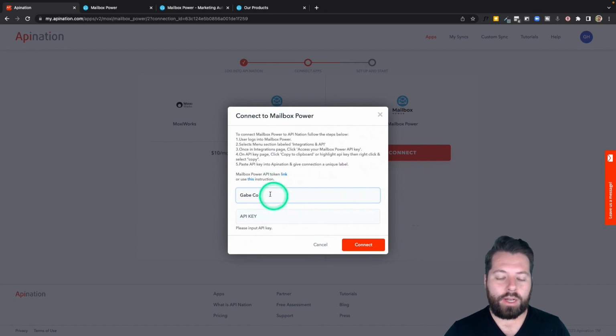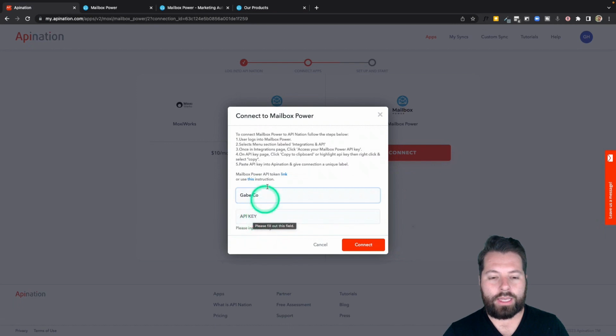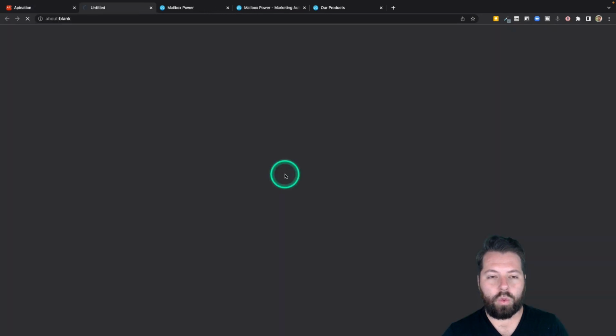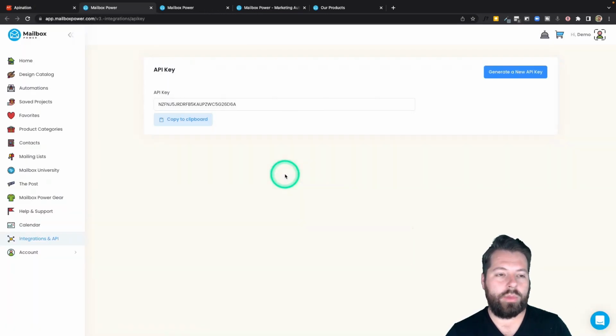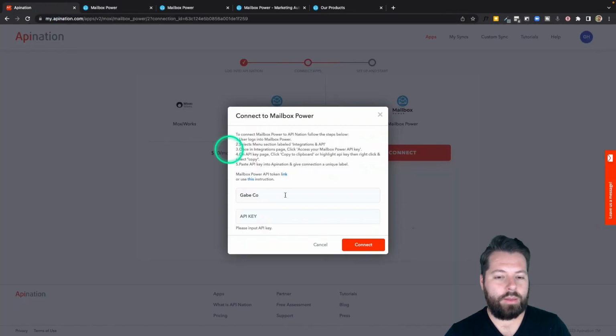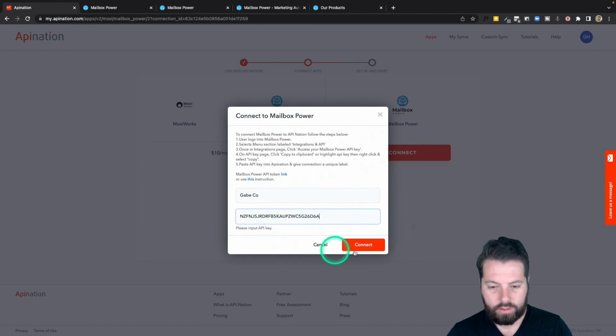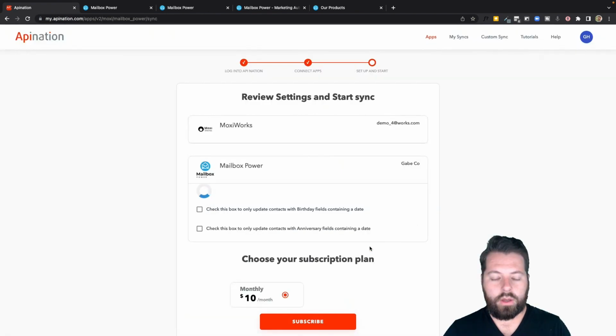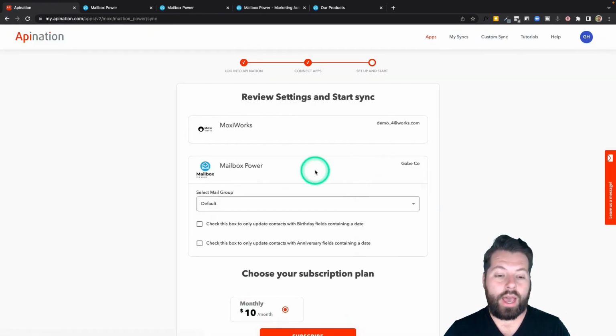I only have one Mailbox Power account, so I'm just going to name it after me, Gabe Co. And now I need an API key. Here are the instructions for finding that. You can also just click this link. It'll take you right to the page in your Mailbox Power account where that API key lives. I'm going to hit copy to clipboard, go back to API Nation, and paste it in there. And hit connect. All right, so we've connected both apps.